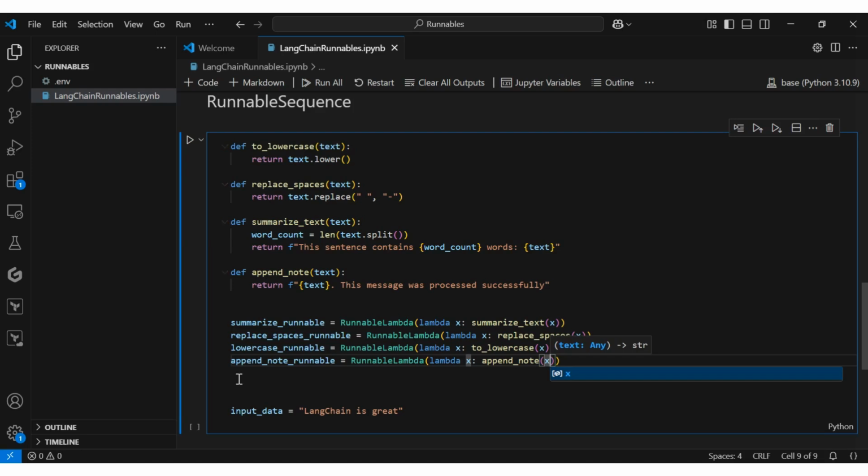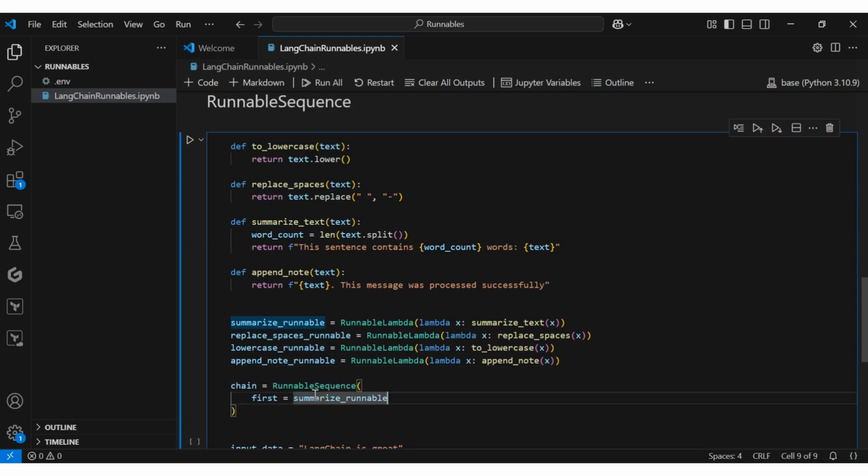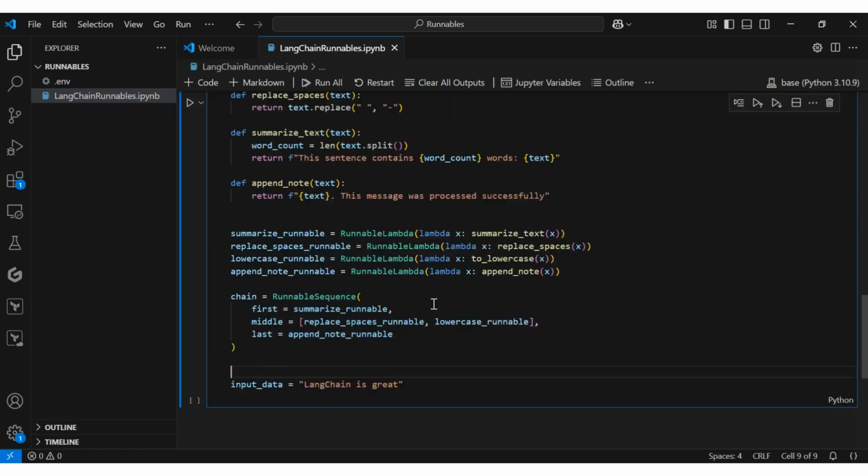The next thing we're going to do is pass each of these RunnableLambdas to the RunnableSequence. So I'm going to show us how we can pass it to the RunnableSequence. Now we've passed our RunnableLambdas inside our RunnableSequence.